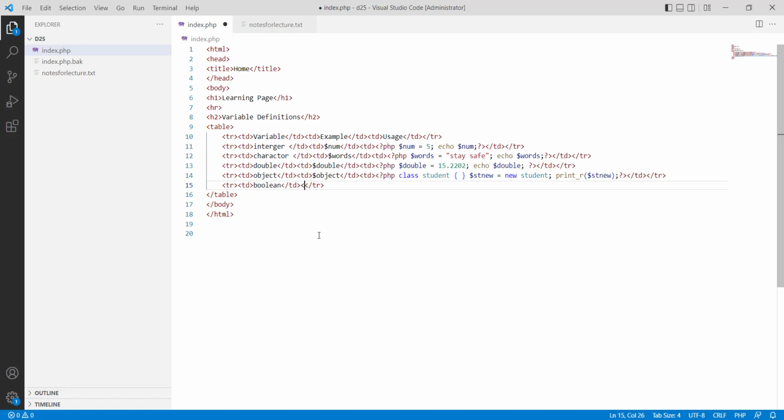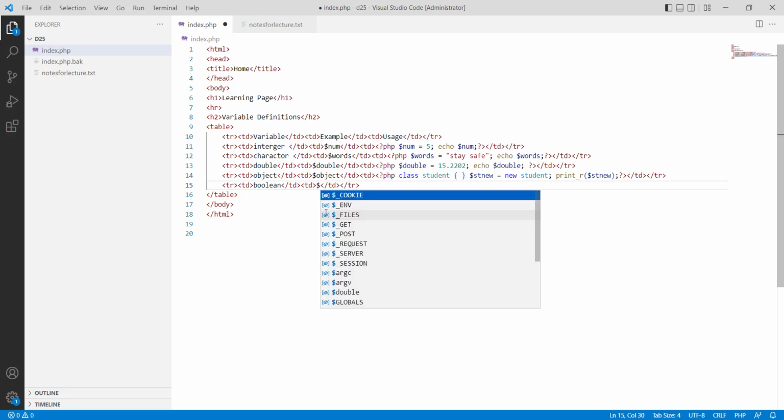As it stands, we would need a variable. And as we have been working with variables, I'm sure it's now clear that all we simply need for a variable is a dollar sign and the variable name. Okay, so we might want to give it something that we can remember.